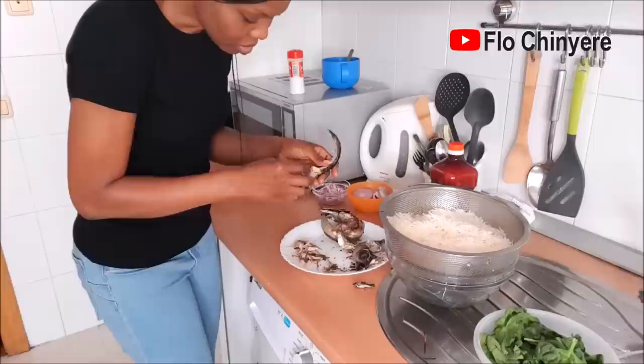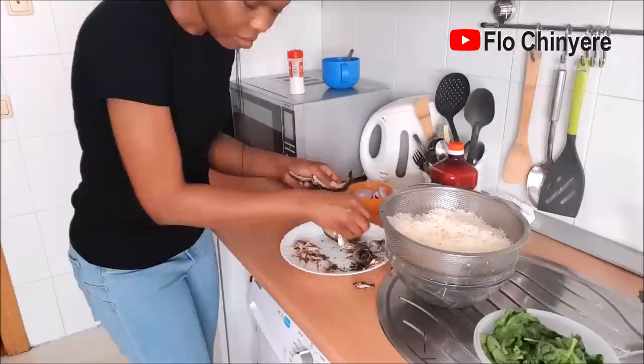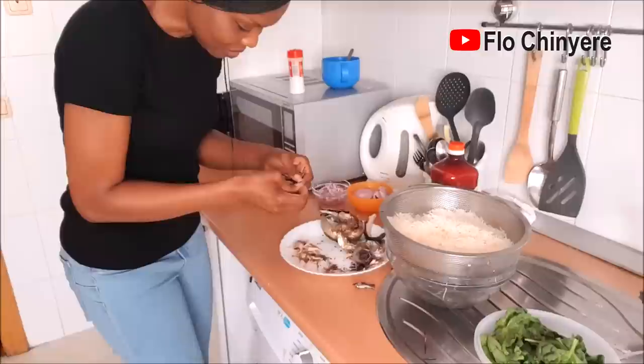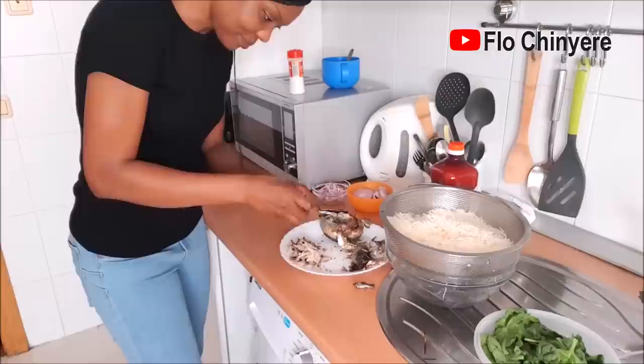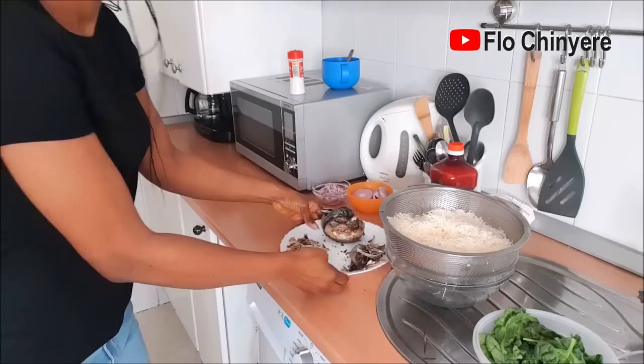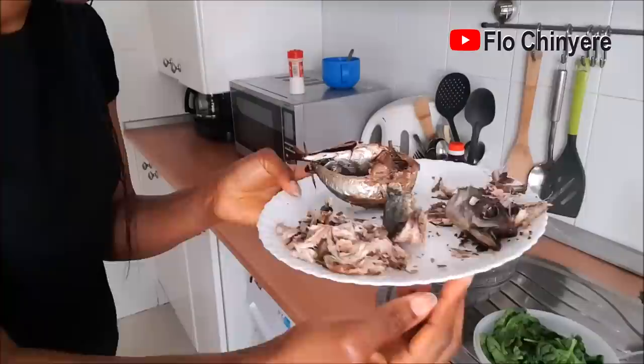You don't want this to be tasting azu instead of abacha. You don't want the azu to overpower even the main ingredients. So use your discretion. As I'm doing that, I'm looking at the abacha. This is what it looks like. The tiny ones. And then this one.